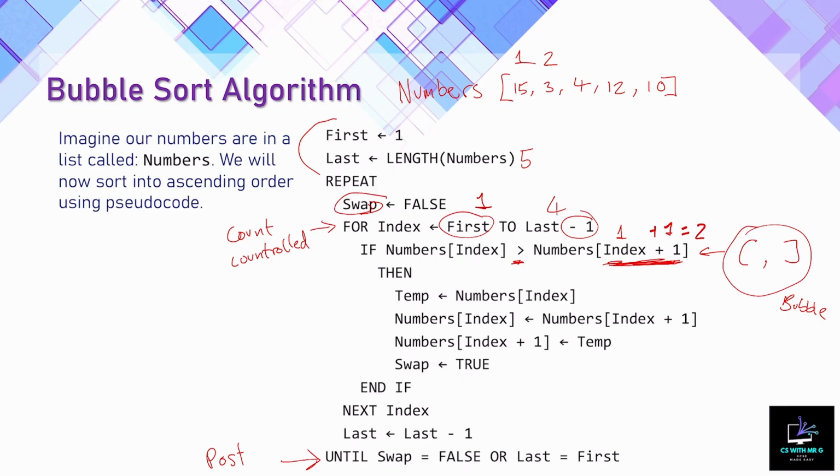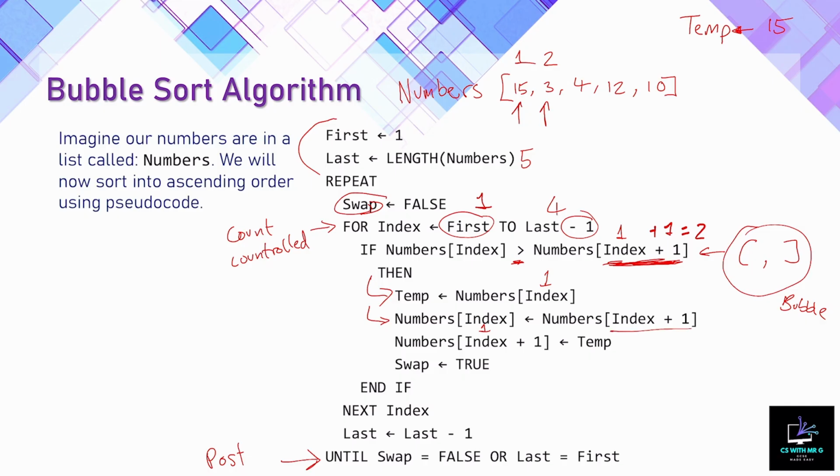If it's bigger, which it is because we've got 15 and 3, then we go into this condition here and we set a temp variable to the number's position index. So let's just make a note of what's going on up here. So a temp variable is going to contain the number from position index. Now index is position 1, and if we take that number, which is 15, we're going to put temp as 15. Then we go to the next line, and numbers index, again, index is still 1, it hasn't changed. We're going to put inside there the number from numbers index plus 1.